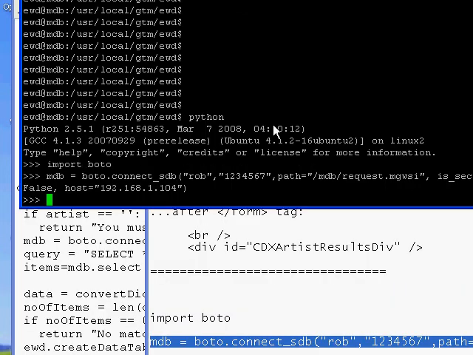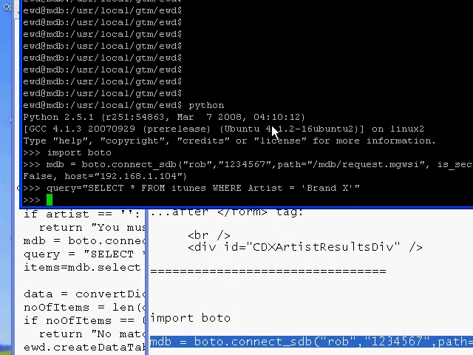So now we're going to run the query. Let's define the query. So we can say query equals select star from iTunes, which is the domain name or table in MDB where I've got my data, where artist equals brand X. So that's our query.